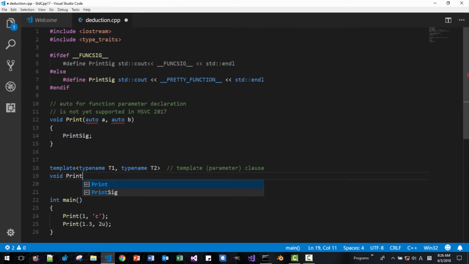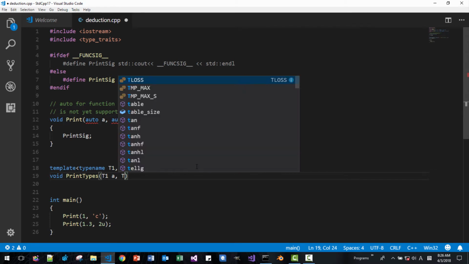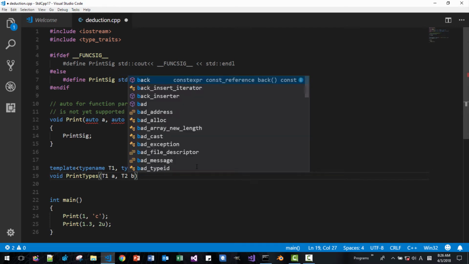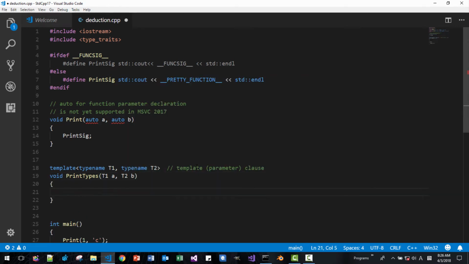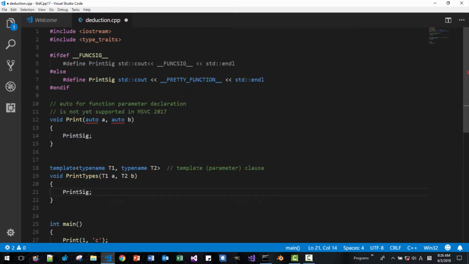Print types. I will say print types like this: T1 A, T2 B, like this. And I will say print C. I made like this. Now we are calling this function print types.